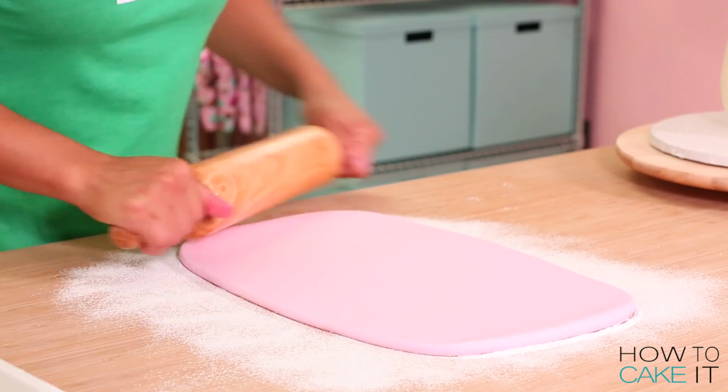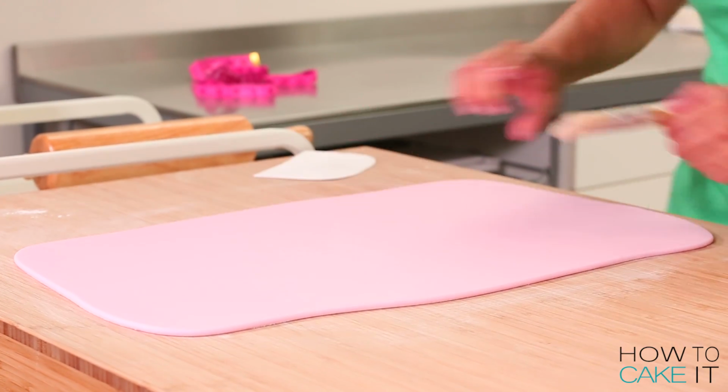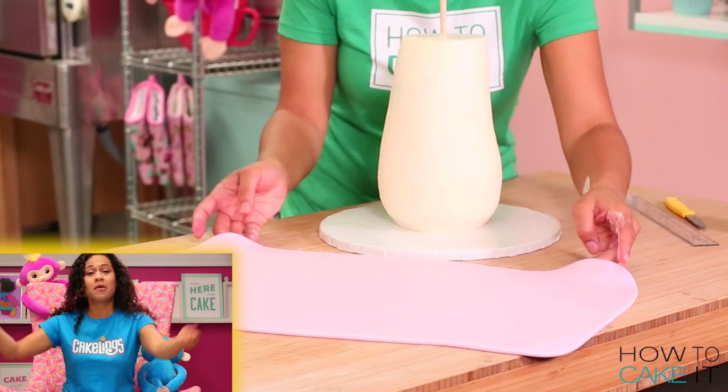It's fondant time! To cover her body, I roll out a piece of fondant that is wide enough to go all the way around her and tall enough to cover her up. And then I quickly pick up the piece and wrap it around.